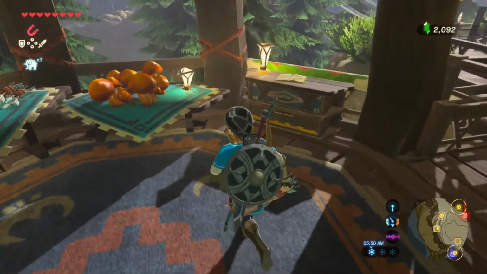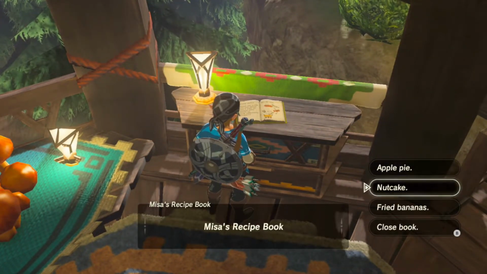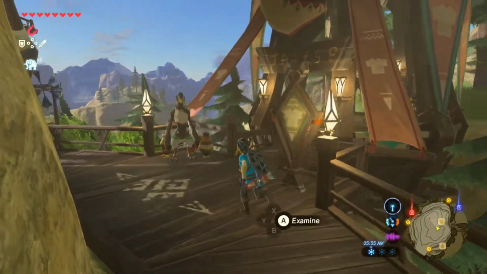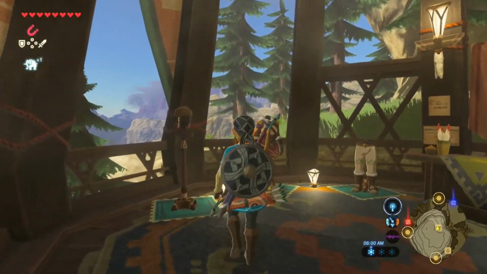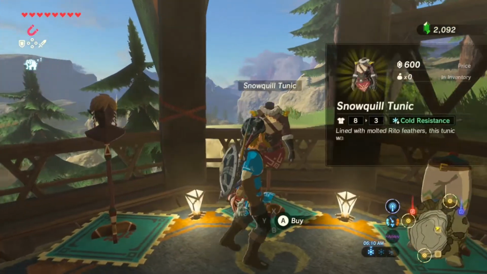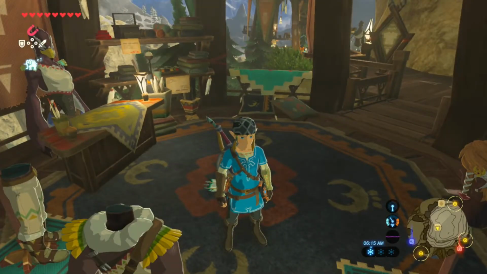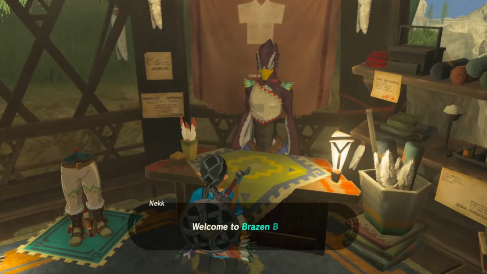Examine. Apple pie, nut cake, fried bananas. I'll get that later. Alright, you got a quest, but I'm not talking to you right now. I'm main questing right now. Wait, warm garb here. What do you got here? Cold resistance. Okay, so this is a set for cold resistance. No quilted trousers. This is an entire set for cold resistance. Let me see what I can get for that.